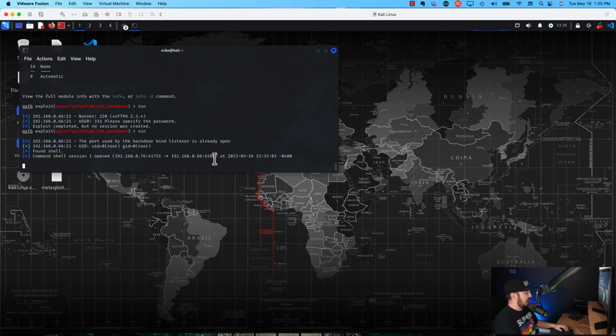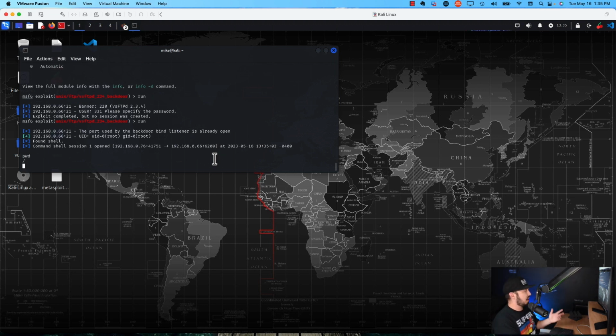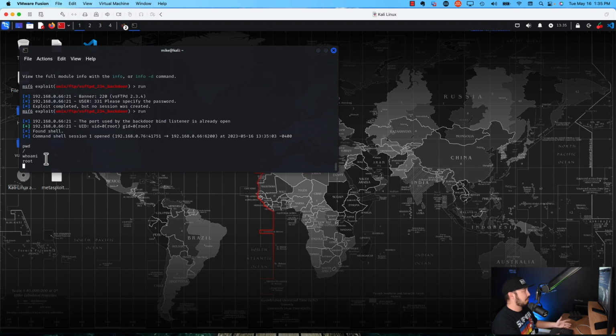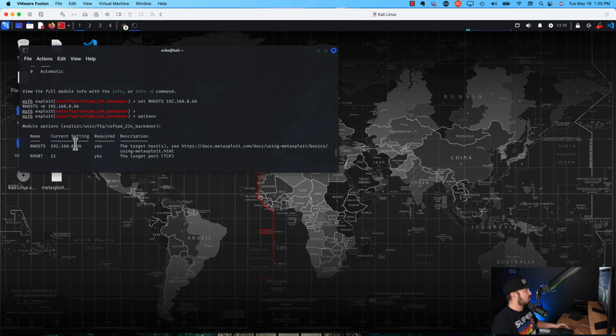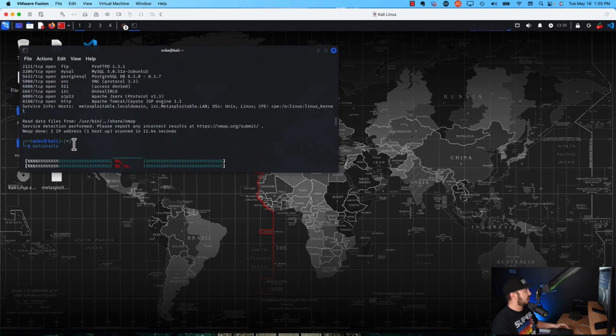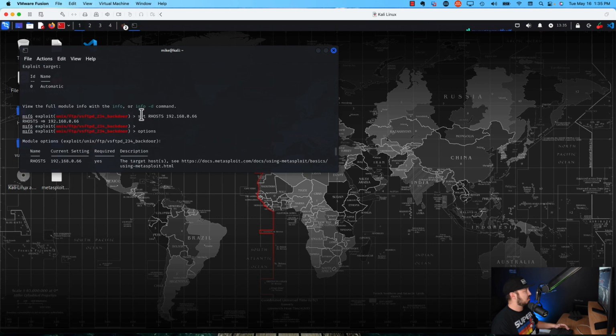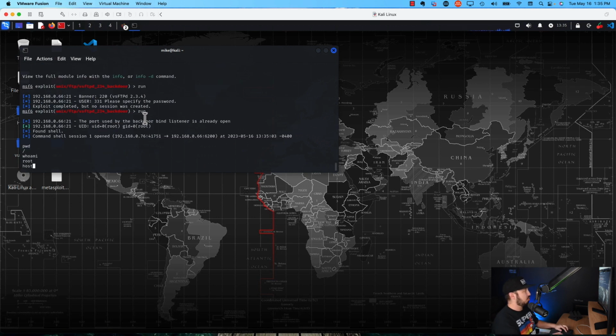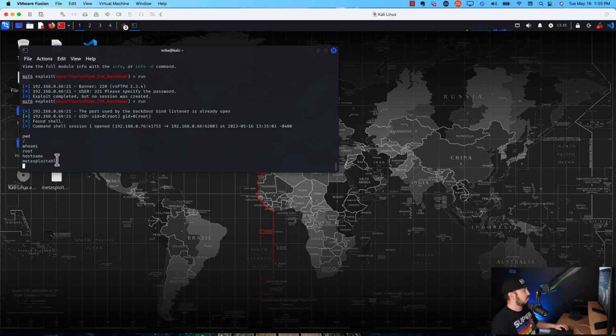Now, look at this. If I type in pwd, a Linux command to see my present working directory, we see it says slash. That's kind of interesting. That's weird, right? Because you might quickly think that my session just froze, that Metasploit is not working. But watch this. If I type whoami, okay, I'm root. Let me remind you guys, if we scroll way up here, before Metasploit, my username is actually Mike. So now my username is suddenly root, and if I do hostname, we see the hostname is Metasploitable.